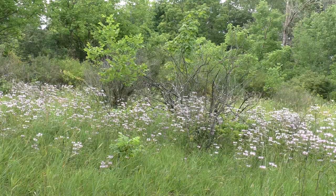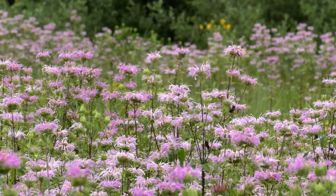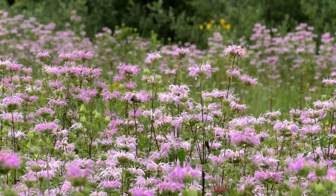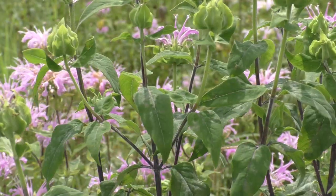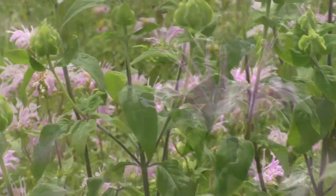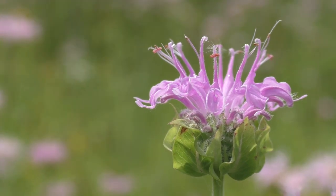And one last note for July is wild bergamot. The leaves and flowers of this plant can be added to salads, cooked as pot herbs, or steeped into tea. Wild bergamot is a member of the mint family, and like so many members of this family, it has square stems, opposite leaves, and a minty aroma. It's very common in Michigan, and it's not that hard to identify. So if you need something that works as a seasoning, or something to steep into tea, feel free to try wild bergamot.